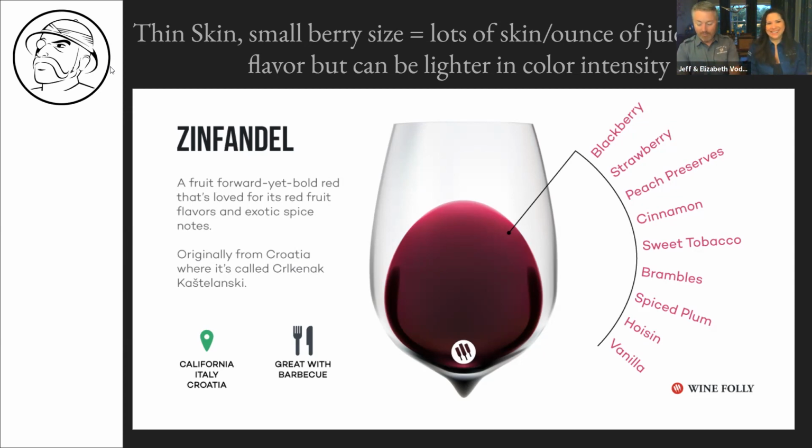So this is what I say. The reason I put USA as the password with an exclamation point, right? A, yesterday was the 4th of July. B, I've been saying this for years, and I know a lot of you have heard me: this should be the signature grape of the United States of America. Plus, it's your platform. Look, you already have your first poster. I want to be president. All those political phone calls you get, it's going to be for Jeff. His platform is Zin is in. Zin is in, ladies and gentlemen.